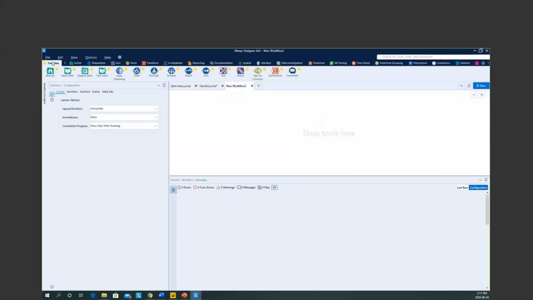In addition, it's organized into these top sections, these tabs at the top called palettes, and each of these palettes contains a variety of tools that reflect the palette above. For example, if I'm looking at my In/Out tool, this is used to import data or output data, among some other things as well.